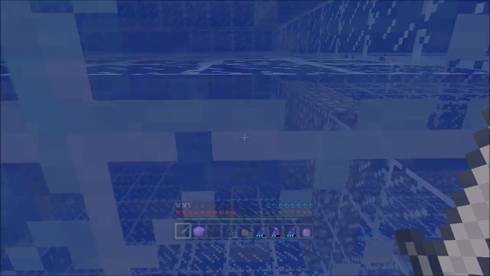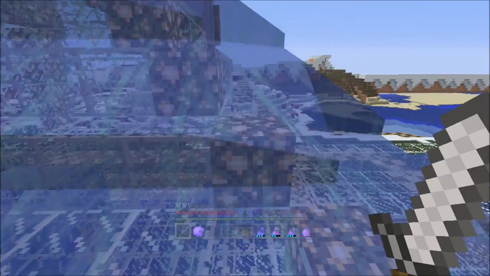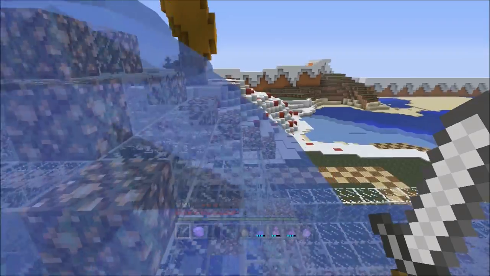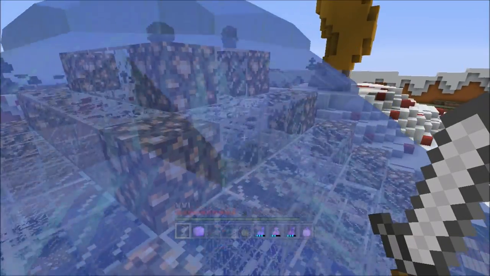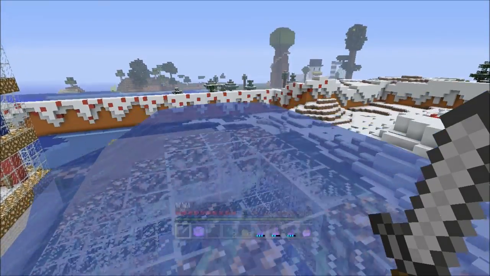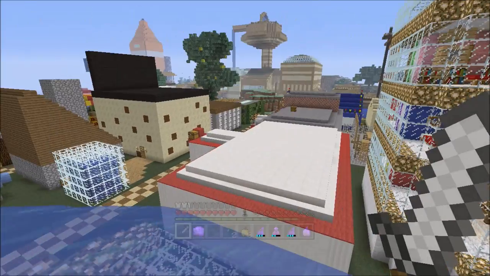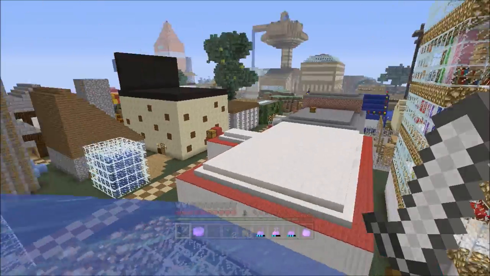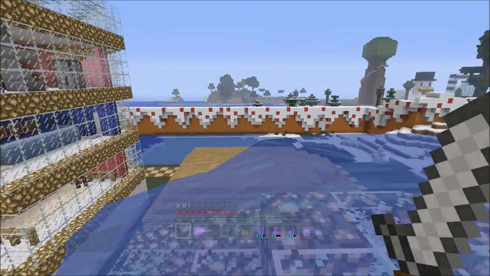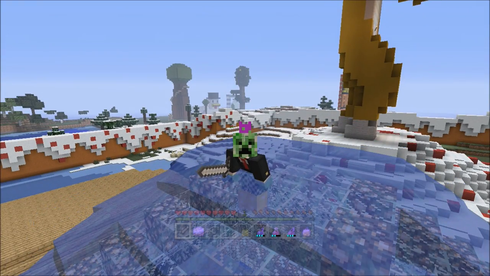Let's head this way. Come on, swim up, swim up, swim, swim, swim. Because there is going to be a very good vantage point. Now, vantage is like when you can see everywhere, like a good seeing place. Okay, oh, we can also get in through here. So let's just look around and see anybody. Let's re-invite them really quickly. So I will see you guys in a little bit.